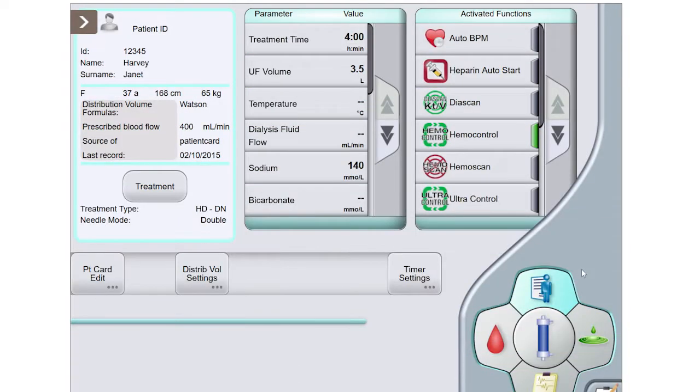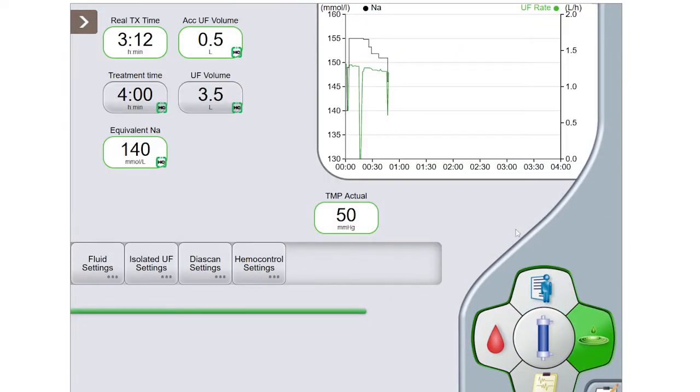So we're going to exit HemoControl and just look at our dialysate screen here. You can see that we have our dialysis time in the bottom here, our UF rate shown in green, and our sodium shown in black. Initially, when we're utilizing HemoControl, based on the sodium parameters that we've set, which are set to standard, it will start by increasing the sodium in the dialysate. So it's working to support blood pressure while also facilitating fluid shifting from the tissues back into the vascular space. So it allows us to pull more fluid early on while supporting blood pressure and fluid shifting.